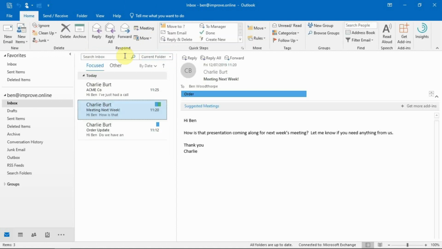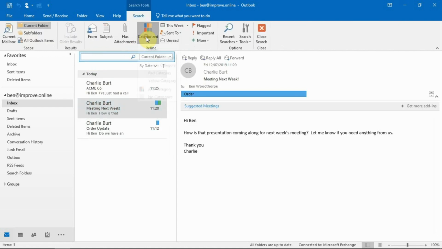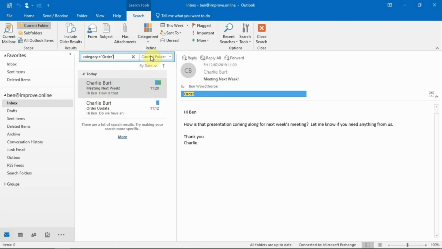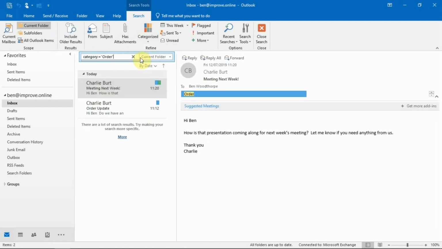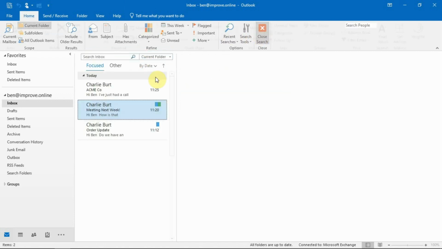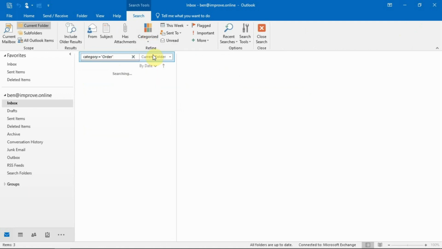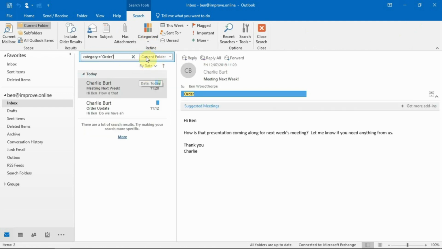If I were to, again, click back into here, pop the arrow down, click order, can you see these are all of the emails that have been categorized as an order? If you want to bring the whole inbox back, click the cross or click the close search box. But really nifty, I could pop down categorized, click order, which is going to bring two emails up.